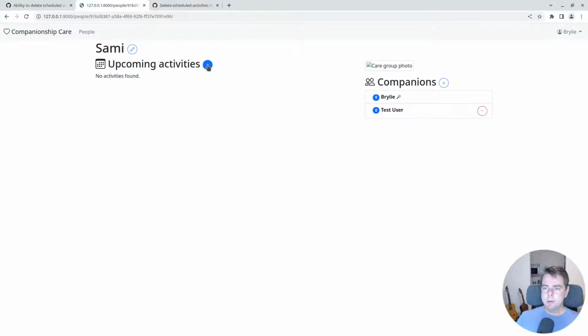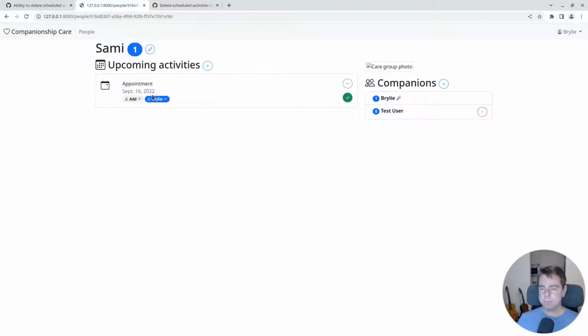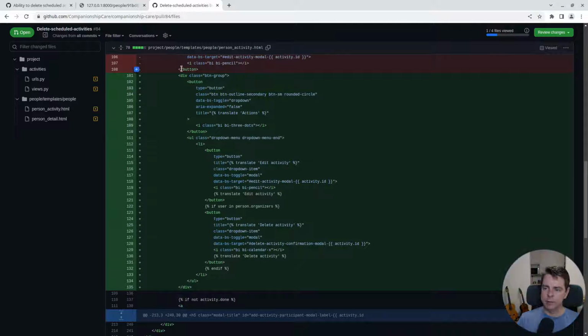One is, this activity card was getting a bit busy, and so I needed a way to allow more actions, but not clutter things up and detract from the really important things, like showing that this activity doesn't have any participants and allowing you to manage them and mark it as done. So we just added a new button with a drop down here that has these actions, this action button. So that's essentially what we do.